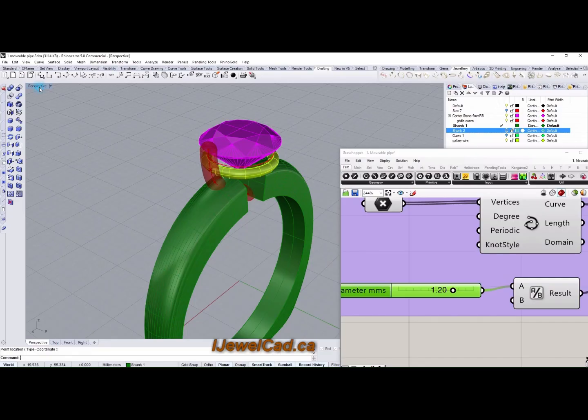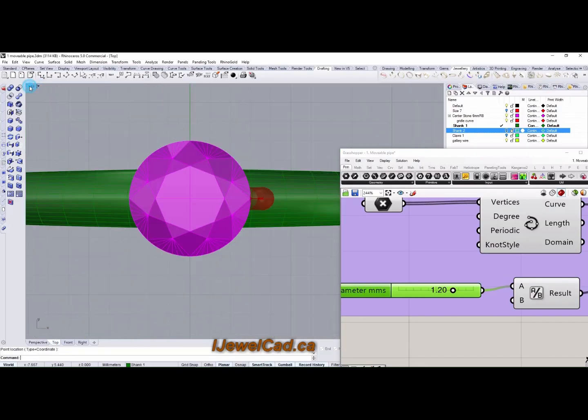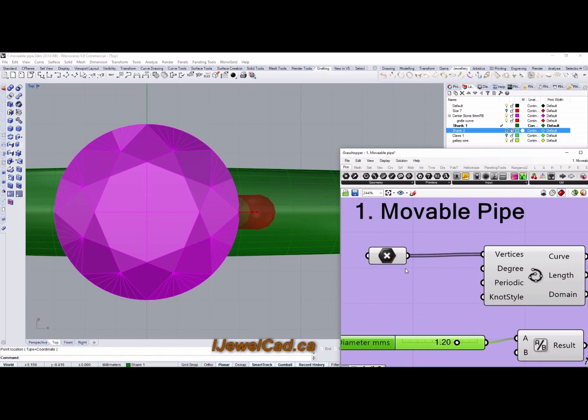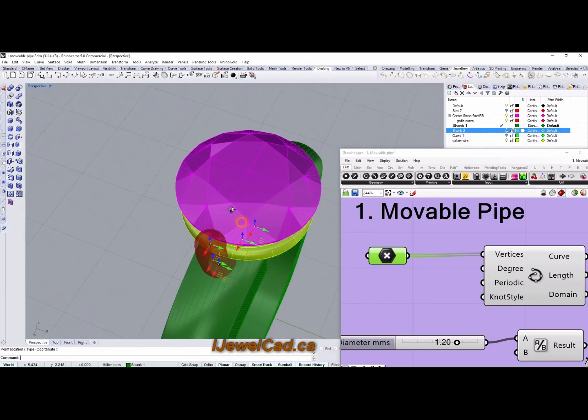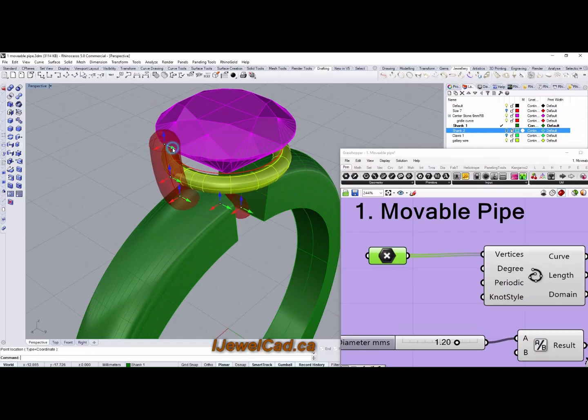So the beauty of this definition is I'm going to go to the top view, and I'm going to move the points around. Now I will click over the points, and you'll see the gumball turn on. You have to have your gumball on here and record history on. So let's do that again. I will left click over the X, and the gumball will turn on. Now I can grab the arrows of the gumball to start moving my pipe around to the right location that I want.